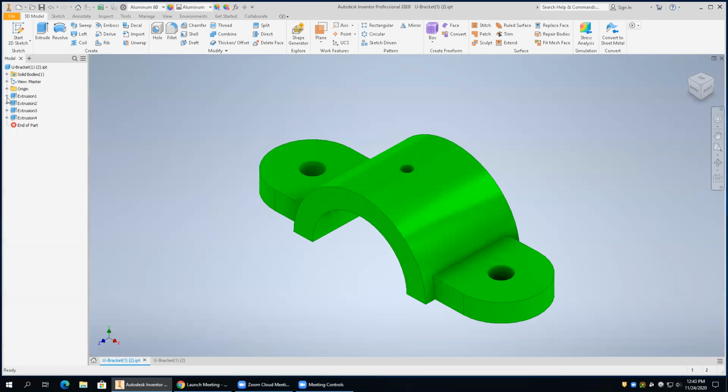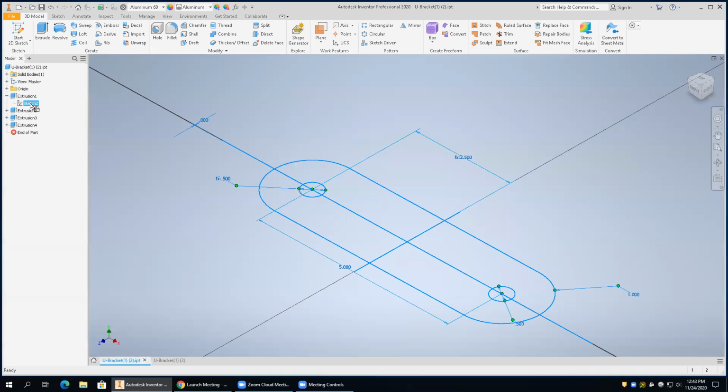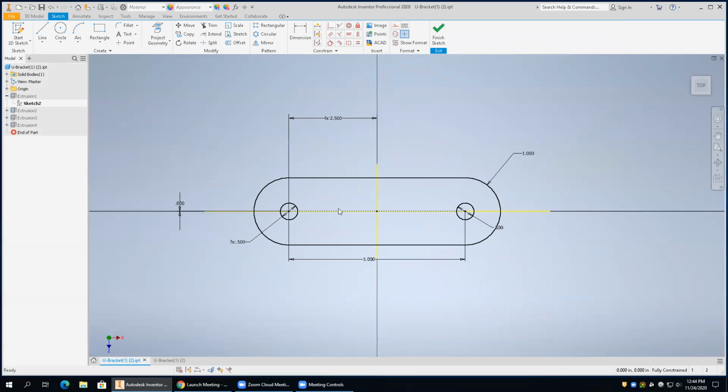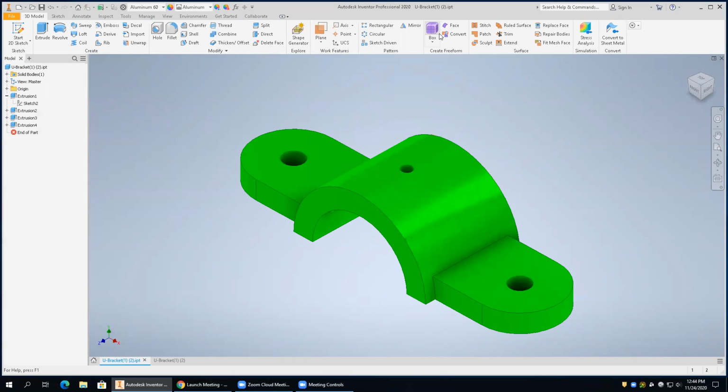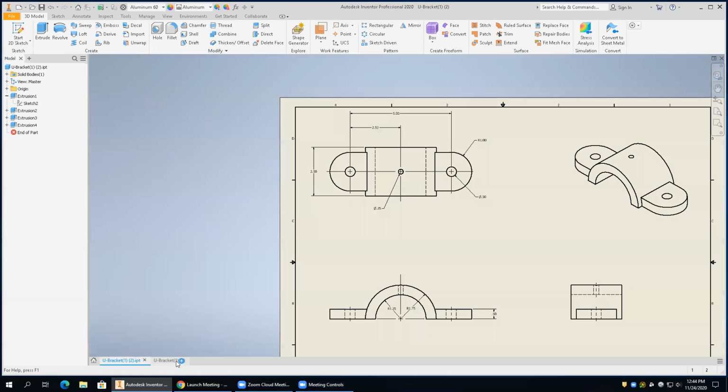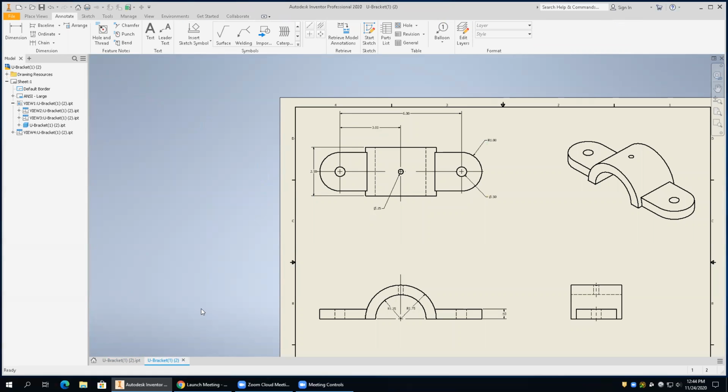So I'm going to come back to this model, and we're going to go to the first extrusion, sketch, and notice where it says 5, I'm going to make that now 6. Okay, so notice it made it bigger. Save the sketch. Notice it changed the model. Go back to the drawing, and you notice it changed the drawing. That's pretty cool, right? So if you're making changes in your model, it's linked to this drawing file. So those things just update automatically. It updated the picture, but it also updated the part size itself, everything else.